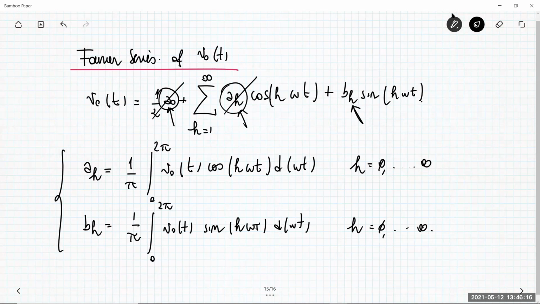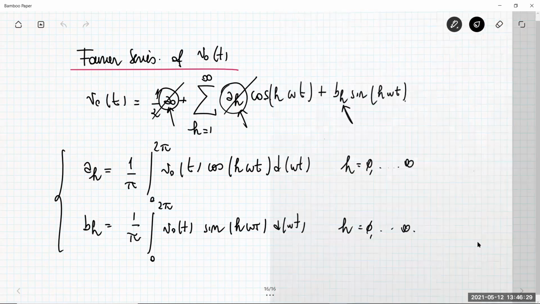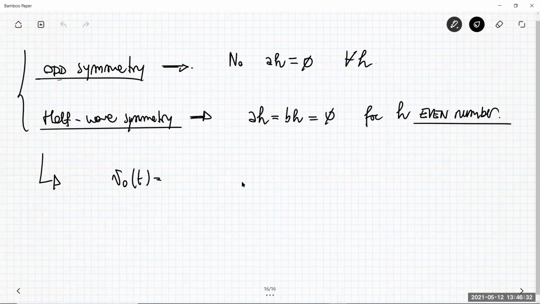Yes, I have a question. On the slide it is for odd number. Let me check. Odd h. No, it is the even number here. For any even number, if h is an even number, you have 0. So what happens is that in the summation you have just odd numbers. This is what for sure.